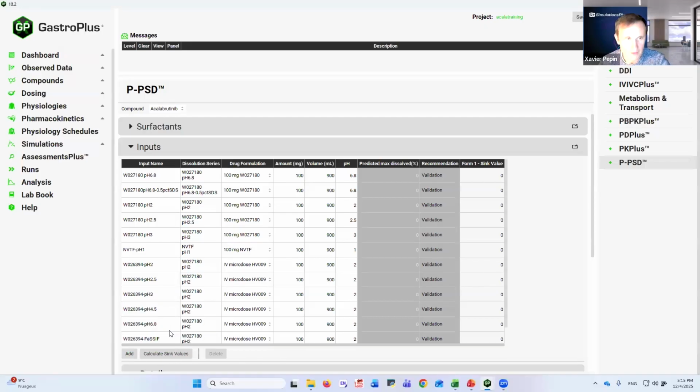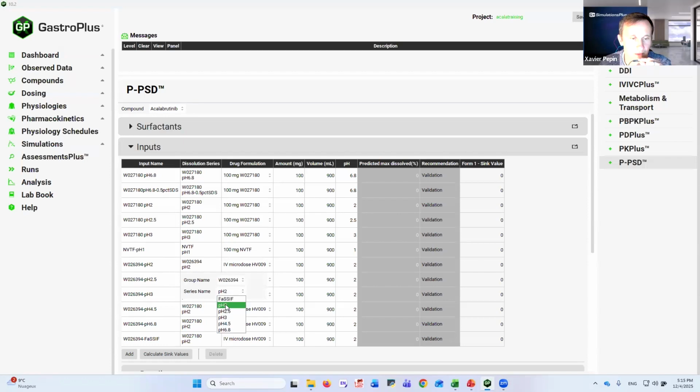So once you've created your inputs, you need to link. This is just a name I've put in a table. I need to link it to the actual raw data. So if you look at all those lines, I need to select my group name for this particular batch and the right series. So now I've linked it to the right dissolution data, and I have to do it for all of them. So 2.5.